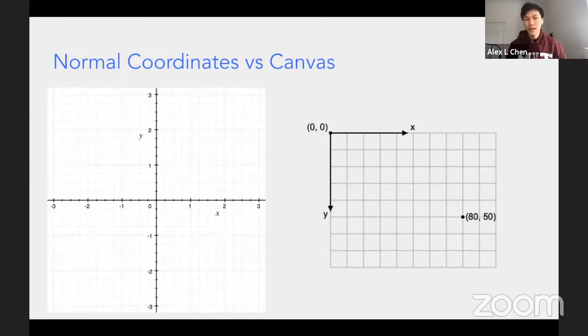This is kind of weird for games because if you increase your Y, you're moving downwards, whereas most people would think that increasing Y moves you up. We'll see later how we deal with that. But keep this in mind, because if you're ever using Canvas in your own games to draw things and everything's inverted, it's because 0, 0 is on the top left.